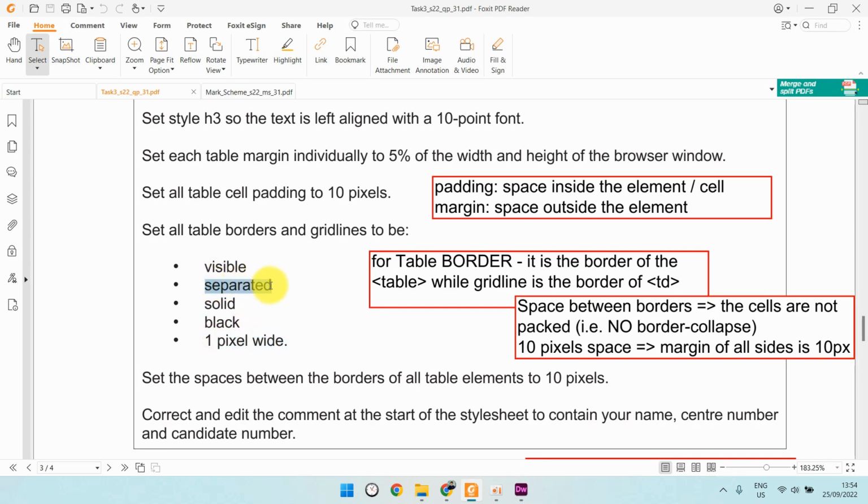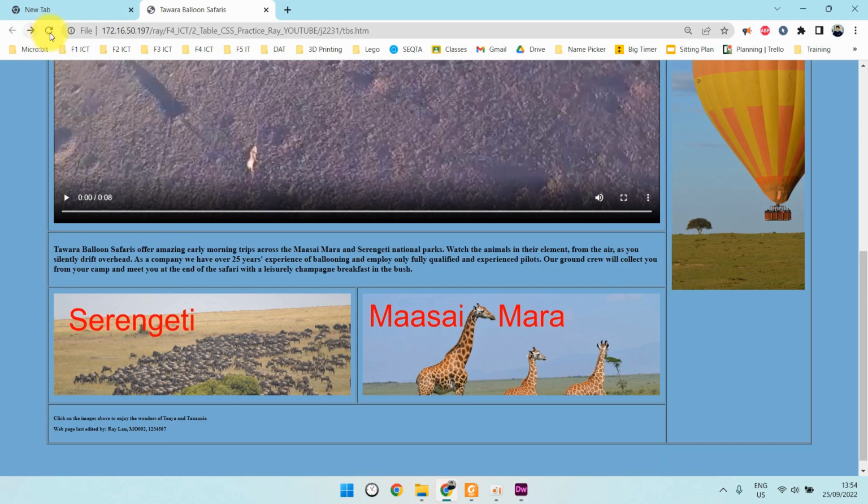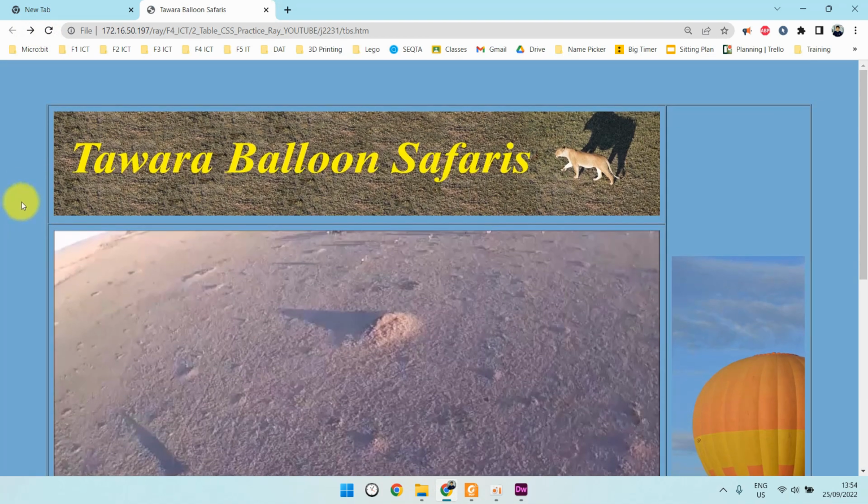Now we need separated. What is the meaning of separated? So how about I save it and show you what that is? Save all, and then this one. So can you see here?